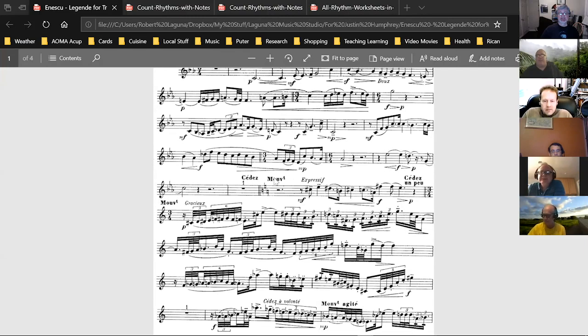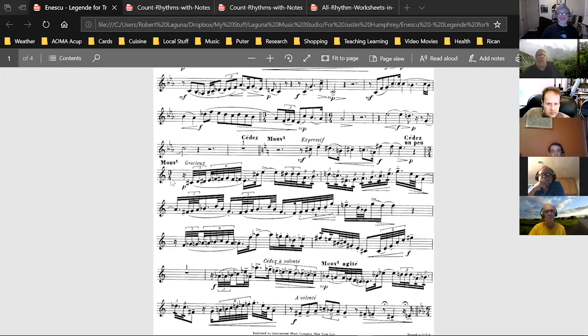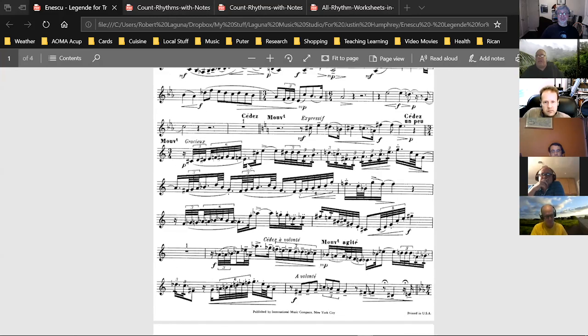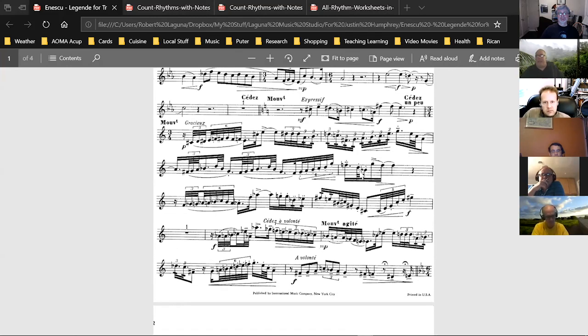So this piece of music, especially here where it says move it, is a little bit more complicated than the stuff that we saw in those counting exercises.